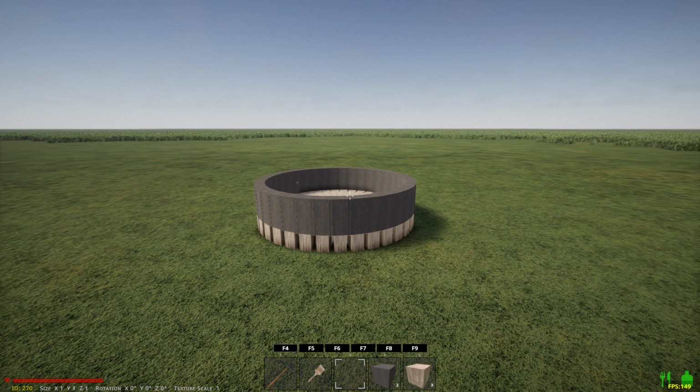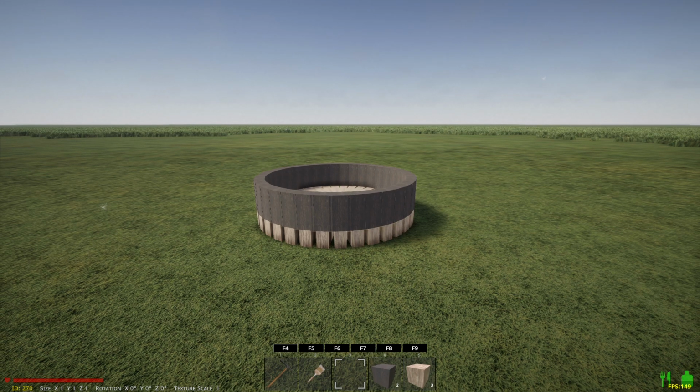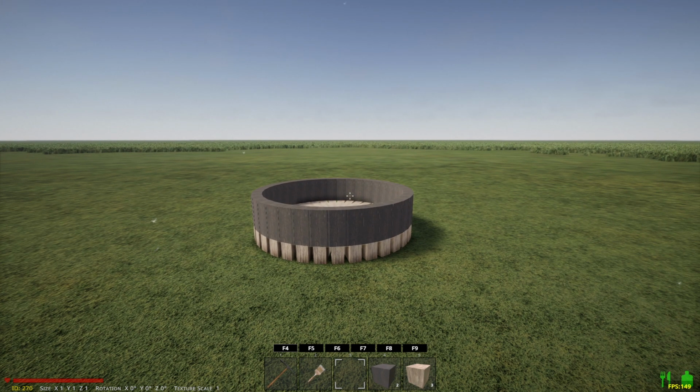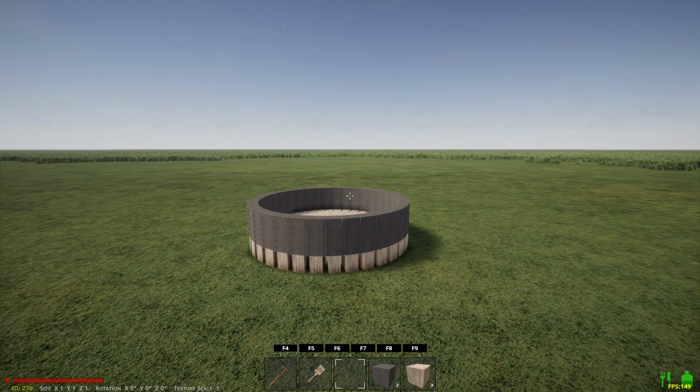Well, hello friends. Welcome back to a Rising World tutorial, the long-awaited Circles edition. I know this is something that everybody wants if they haven't figured out how to do it by now. So I'm going to give you two methods for making circles, and I'm going to tell you that you can accomplish just practically anything in terms of making arcs and circles and spheres.